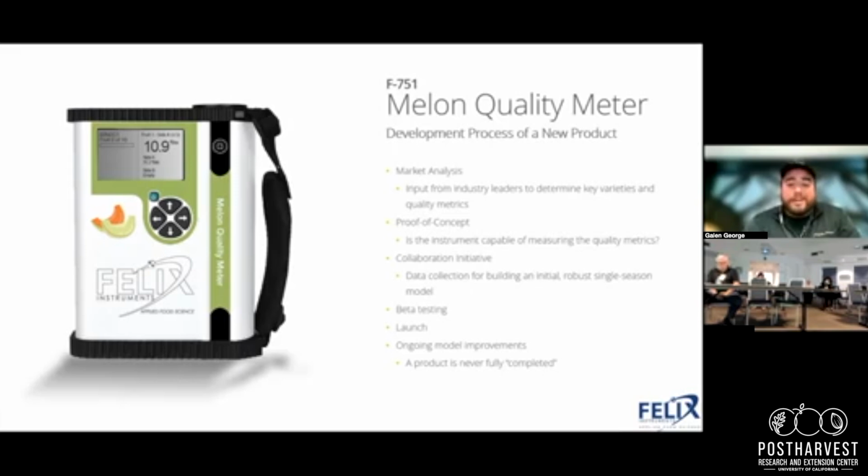We just need to constantly improve our models over time, and that's part of the challenge of portable sensors: it's not a one and done kind of device. You get it, you use it, and then you'll have to upgrade it, because we're going to be upgrading our models. That's one of the bigger challenges with these devices, that it isn't a single stop solution. So when we're developing these, we have to always keep that in mind and try to educate all of our customers that this is an ever developing concept. It's not just a one time purchase where you never have to touch it again or calibrate it or anything. But that is something that we'd like to see in the future.